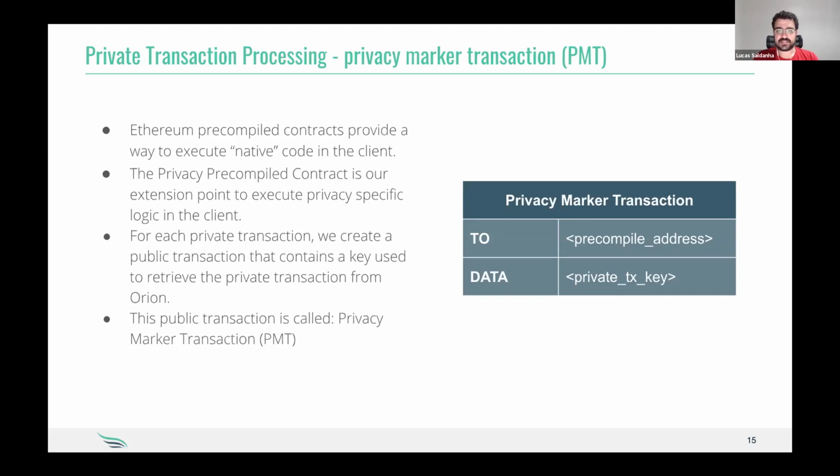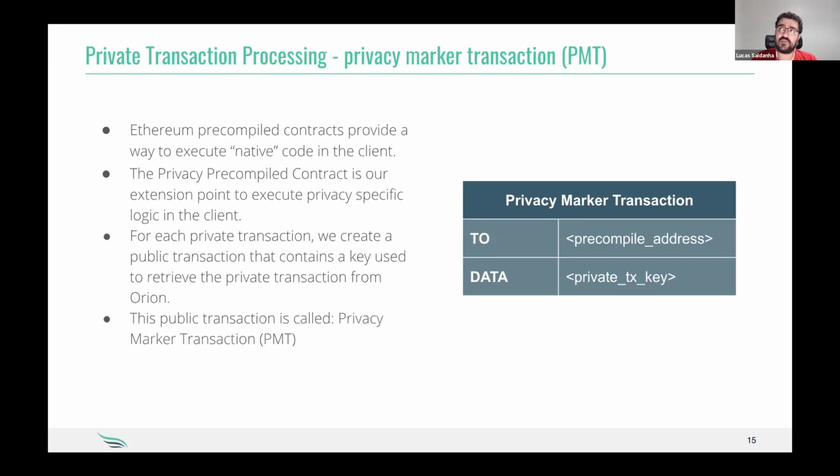To understand that, let's quickly talk about Ethereum precompiled contracts. One of the key things we did was add all of this private transaction processing logic without breaking compatibility with public Ethereum. That was the challenge. We didn't want to change it in a way that would only work for private transactions. We wanted to make sure it was still compatible with public transactions.